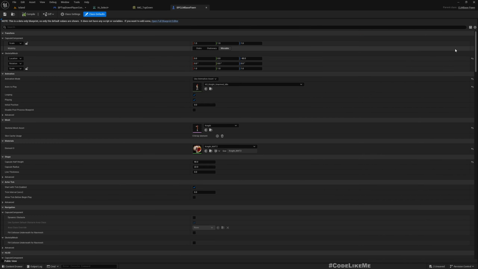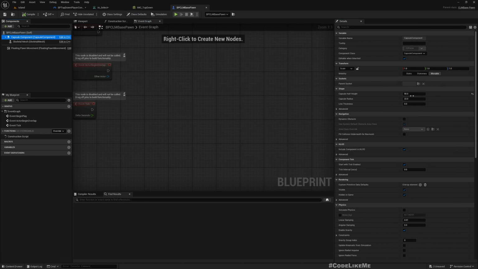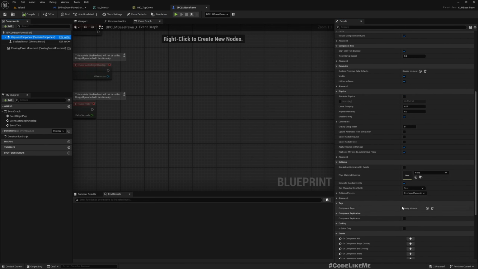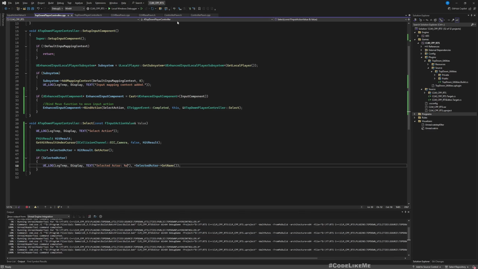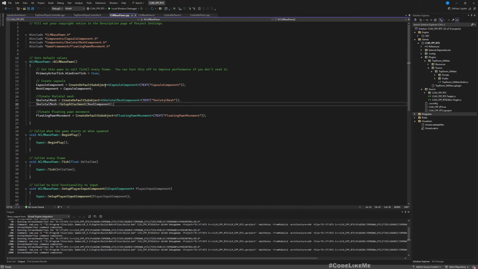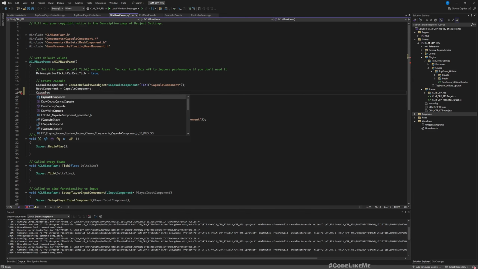So maybe we don't have collisions for the pawn. Let's see, capsule. It's set to overlap all dynamics. So everything is set to overlap, and I need to make sure that it's blocking. We can do that in the C++. Here is the capsule component.